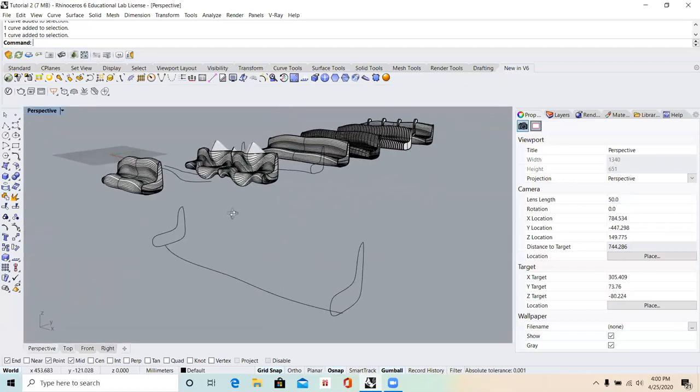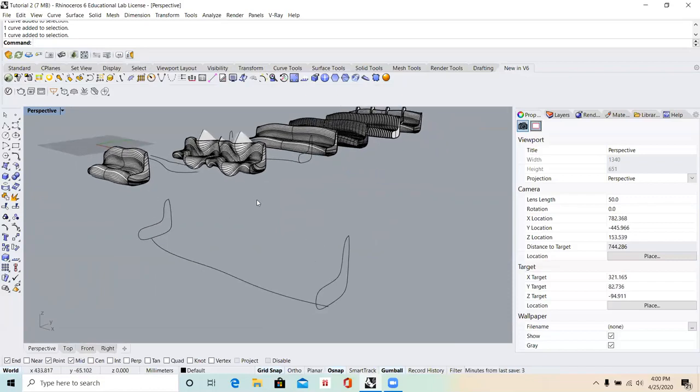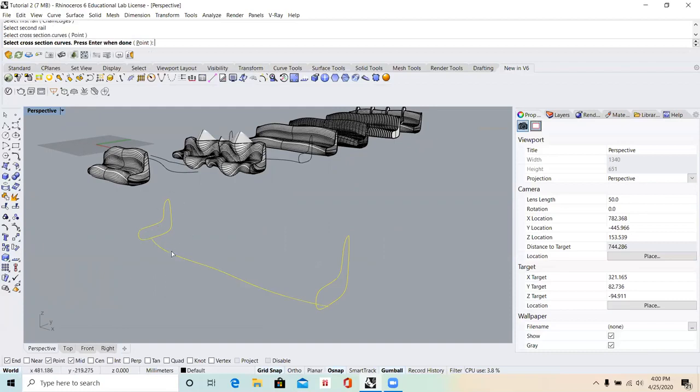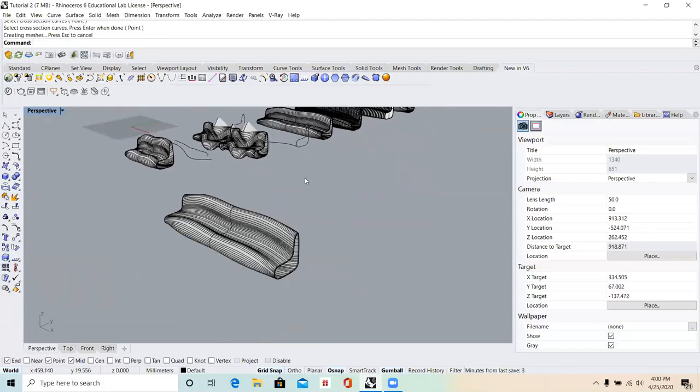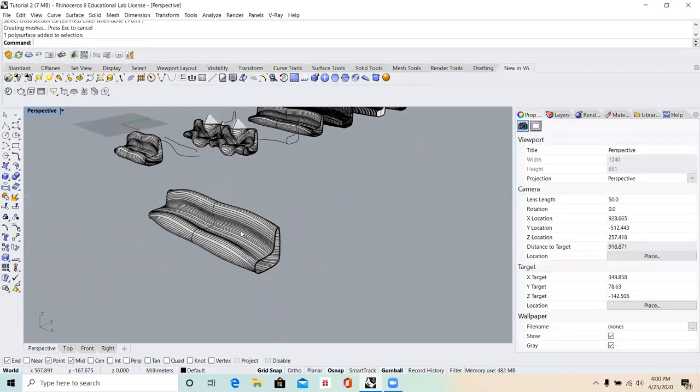How you do this, the first tool that we're going to be using to create the volume is the Sweep tool. You'd select the first rail, you'd select the second rail, and then you'd select the cross section that tells how I want these two rails to form. Right click and OK. So that's pretty simple. So you have the volume now. How are you going to create the contour?